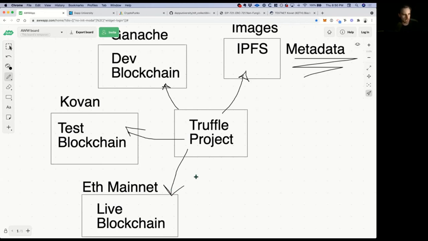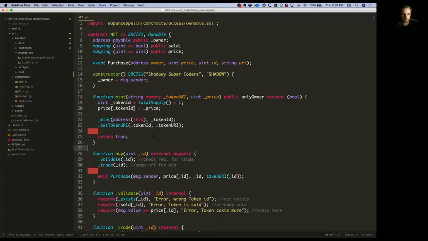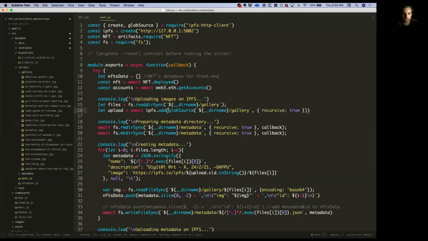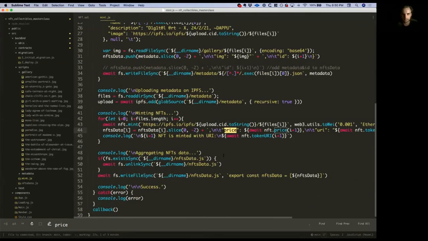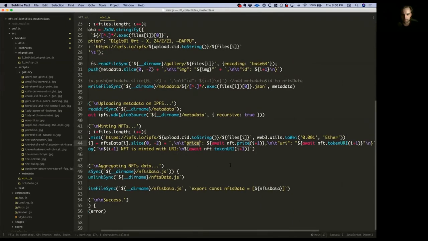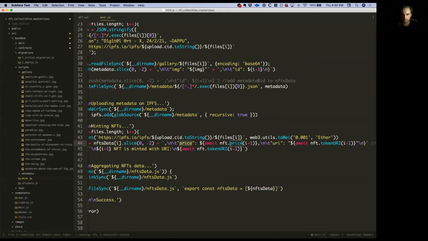I'll go ahead and answer a quick question here. Somebody asks how to show different prices for the pictures. Yes, you see the price gets injected inside its function call for minting. This is the function that gets called whenever the tokens are minted. So if you go to the scripts for mint, you can see the price here. This is where you change the price.